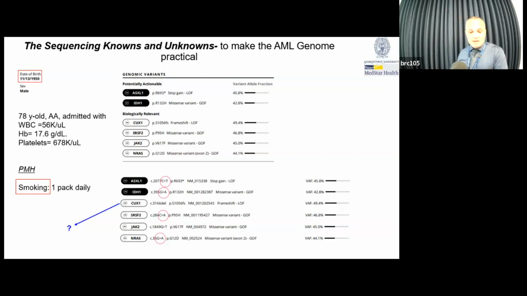Okay, you can see here an ASXL1. Remember, this is a CHIP mutation, right? You can see what the protein is, the amino acid change in the mutation, IDH1 amino acid change as well, followed by allele frequency to the right. So this is the magnitude of potential cells harboring the mutation and the quantification of the mutation. Then you have CHEK. Remember, CHEK is a mutation that is involved in DNA repair.